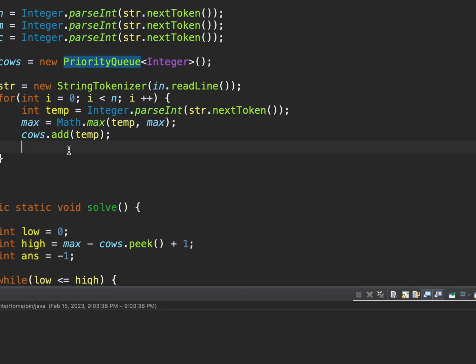And I just added all of the cows into it, as well as keeping track of the max value of all the cows' arrival times. This will be necessary later when we implement the binary search.